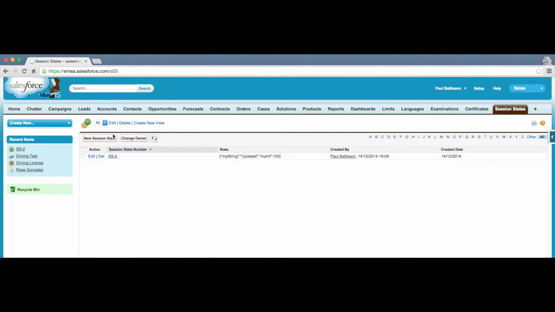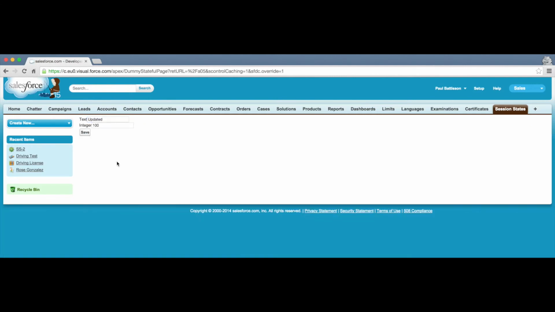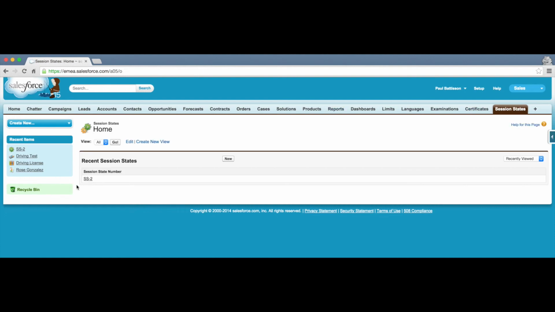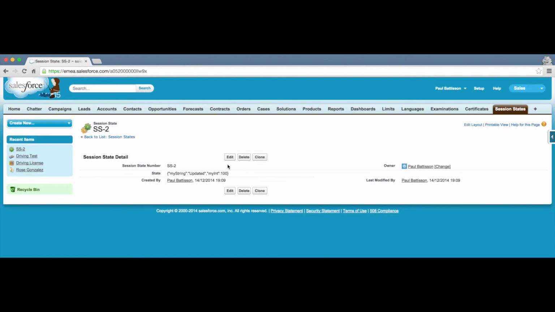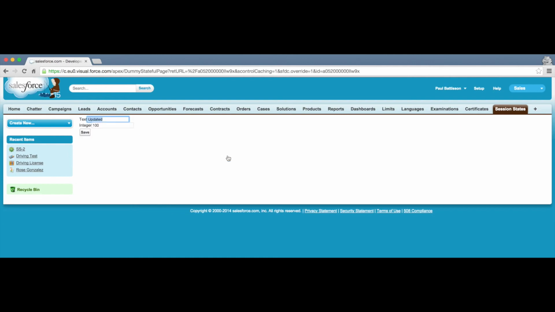Now if I click on the new session state button again, the system goes away in the background, queries all the session states that exist for my user, and will always return this one. So I can't create a brand new state, so I can only have one state saved at a time, which, when you're having users go in and do wizards and things like that, is going to be really useful for us, so we can identify the correct state to bring back. What I can also check, however, is that if I click on this one, I can see the values, and when I click edit, it still overrides our page correctly to return this information.